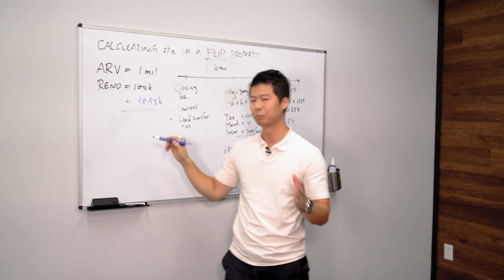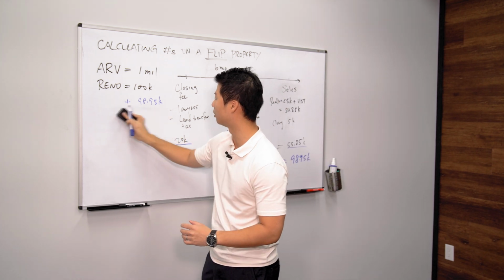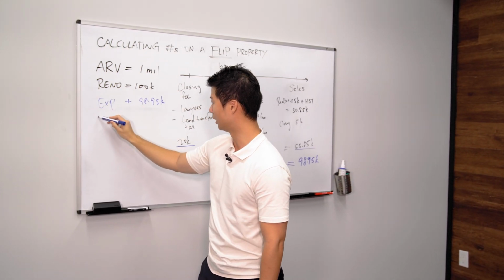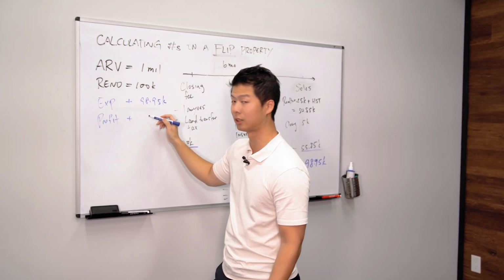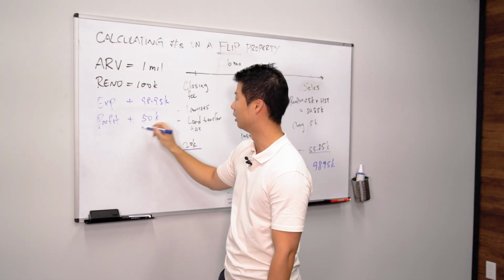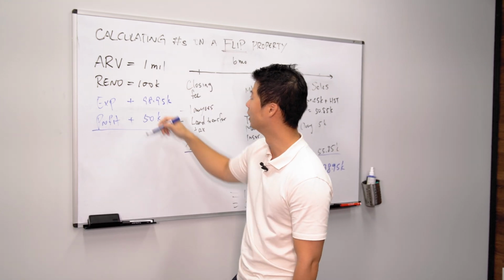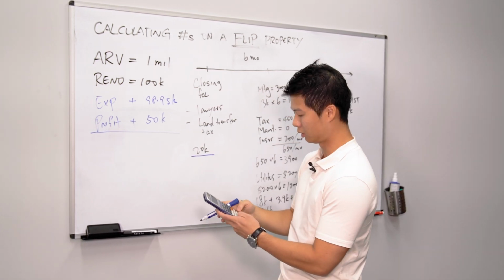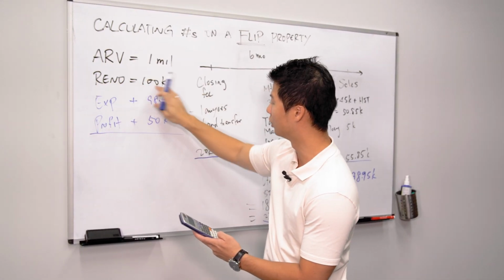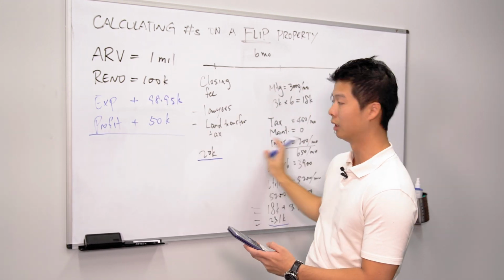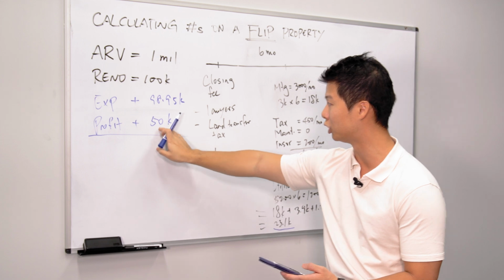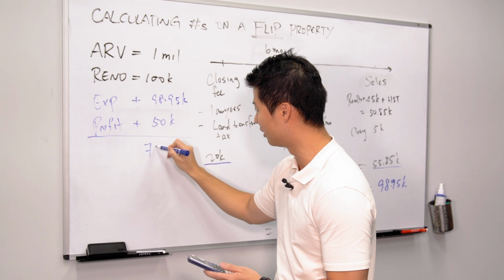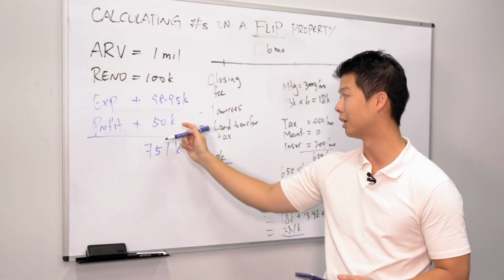So when we're calculating the numbers and profits, we always want to also add a profit in here. So in this case, this is other expense. Okay, and then your profit, which is going to be, let's say, in this case, you do want to make 50K for yourself, okay, as a real estate investor. So now you really need to make sure that you're getting your property under, so this is $1 million minus 100K minus the other expenses here, and then less than the profit, because you need to make sure this is part of your expense because that's your pay to yourself. You need to be getting your property under 751,000 in order to make that 50K.